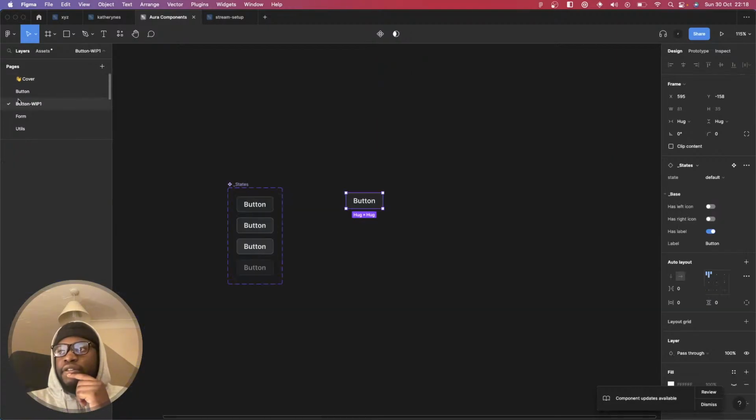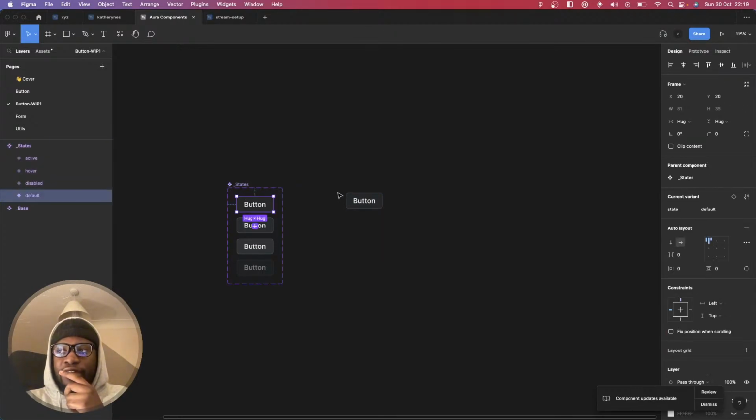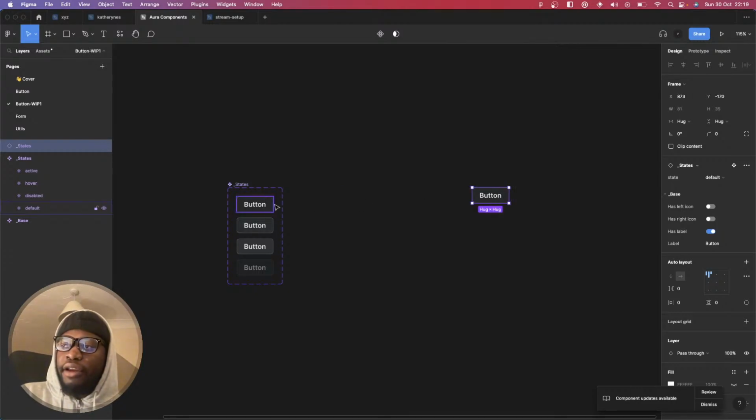But the issue right now is changing the architecture of this button is pretty difficult actually. I basically created a component outside of the states component, which was changing the size. My guess was that with the size, the only things changing are the padding and the text, so the font size and the line height. Because those are the only things changing, it should still persist across the different hover, active, and disabled states, but it doesn't actually.